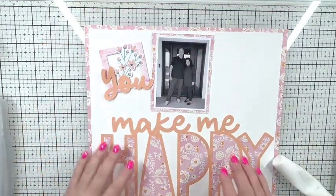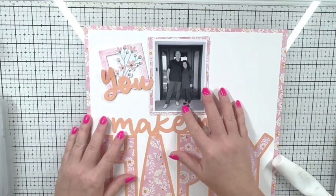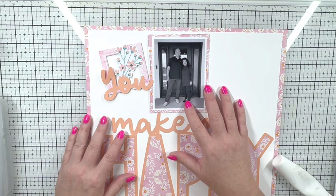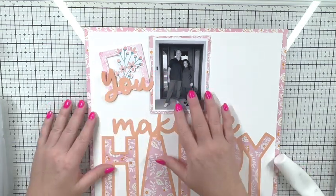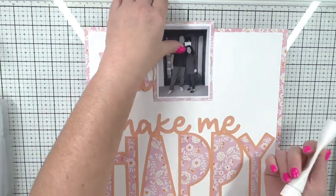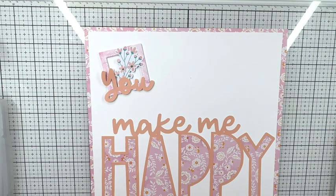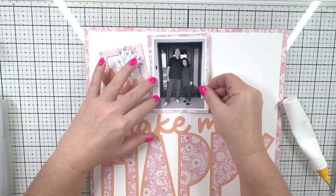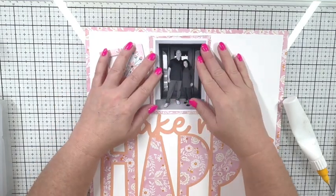I kind of wish I would have put the "Make Me Happy" down just a little bit further, I mean, maybe a half inch, because I wanted to tilt this. There's not a lot of room to do that, so I'm just going to go ahead and glue this down here. This is printed 3x4 in black and white, and that's including the white border.